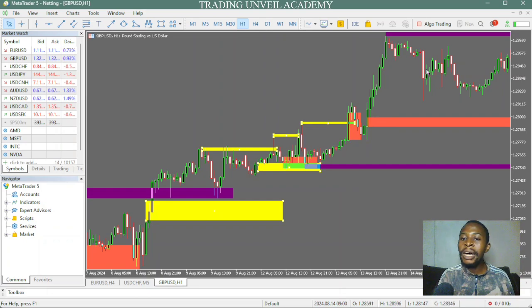And then the market is coming back again to trade within this point of interest. Look at what I mark here. This point here I mark, you can see that the wick of this candle and the wick of this candle did not touch each other. So for that, I know that this is an imbalance. The market will likely come and trade within this imbalance before it goes, just like it did all these places here.